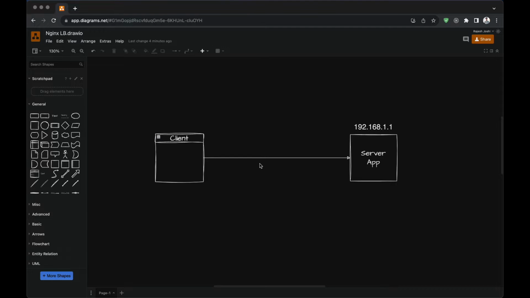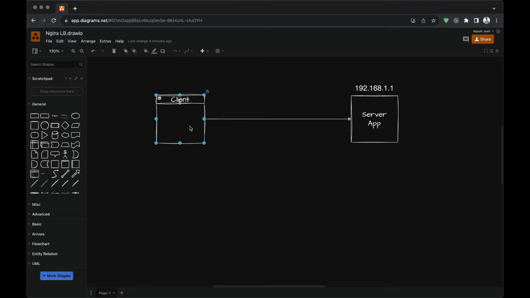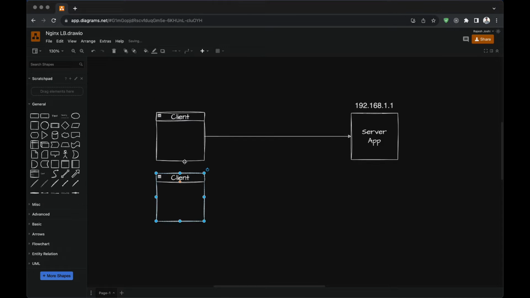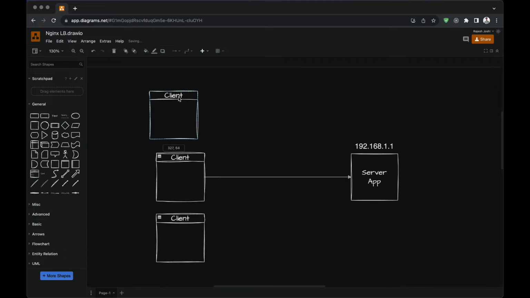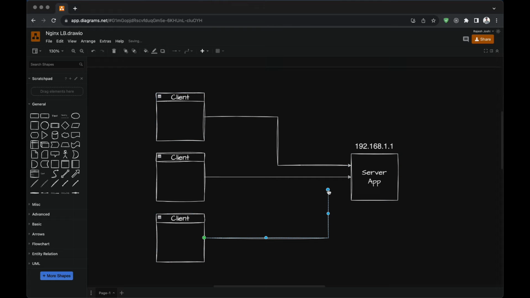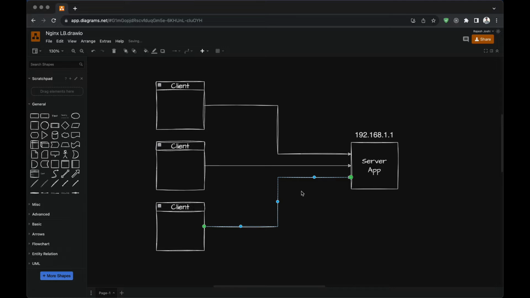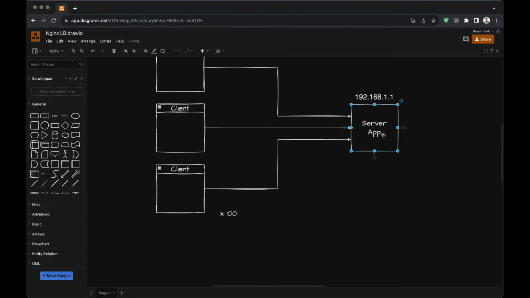This works totally fine up to a certain number of clients, but what happens when there are a lot of clients? So let's add some more clients. Let's add one more client. So here are only 3 clients until now, and the server application should be good enough to handle 3 clients. But what happens when there are not only 3 clients but let's say 300 clients? Maybe our server would not work so well in that case.